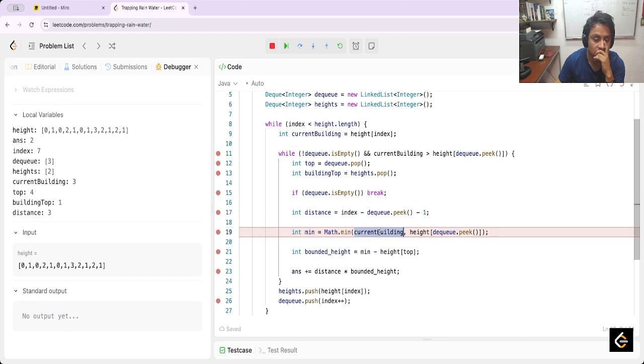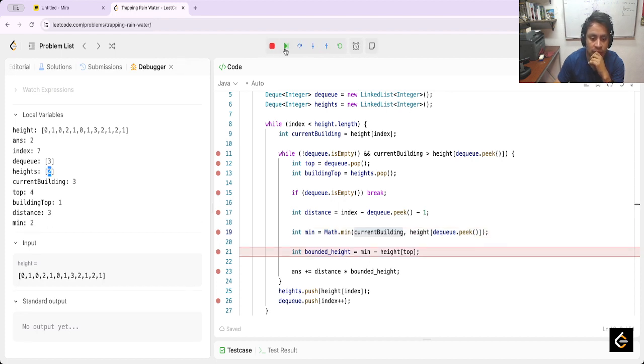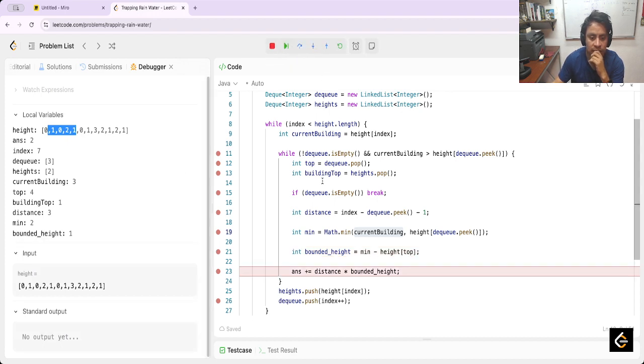Now here between the current building that is 3 and 2, what is the min? Well, it's 2. Okay, and now it's 2 less 4. 0, 1, 2, 3, 4. Yeah, that is 2 less 1, it's equal 1. And the distance that is 3 multiplied by 1 is 3.